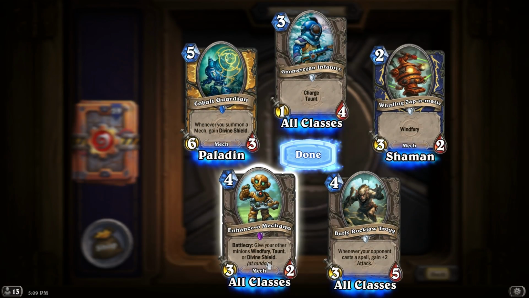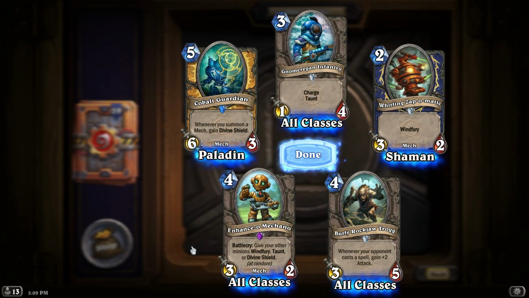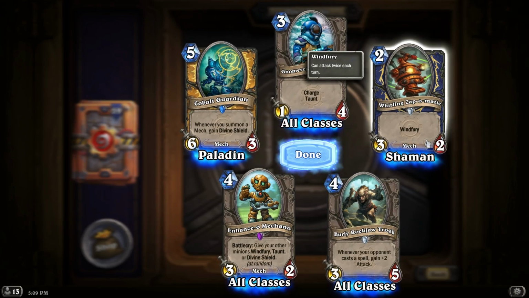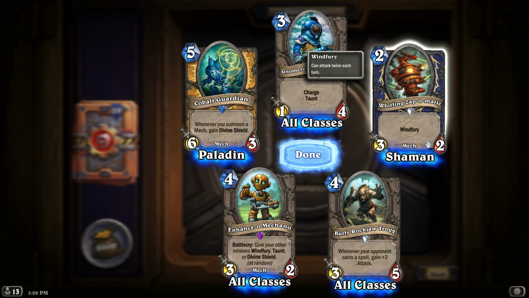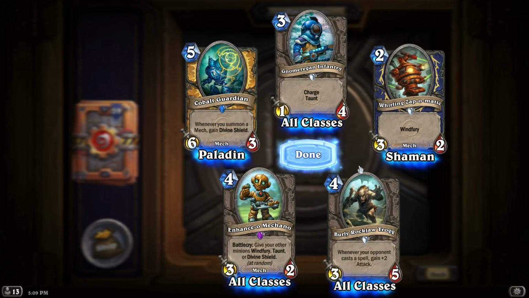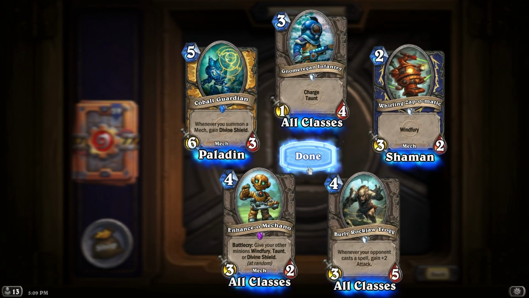The Cobalt Guardian's pretty cool. There's the Enhance-o Mechano, which, when the battle cry triggers, gives your minions at random Windfury, Taunt, or Divine Shield. I do like that. That's pretty neat. I don't know if I have seen this one though. The Whirling Zap-o-matic. Oh yes, I have. This is the mech with lightsabers. I love it. Shaman card, 3/2 with Windfury for 2.